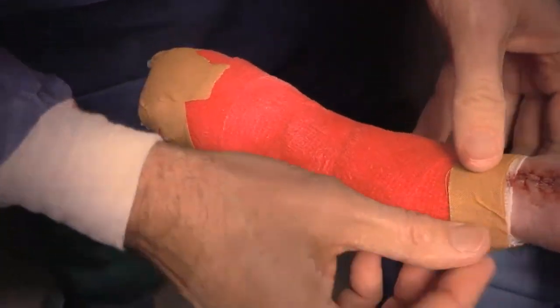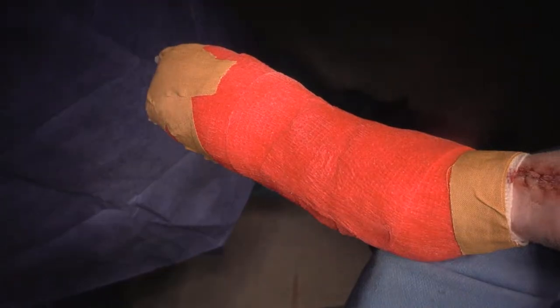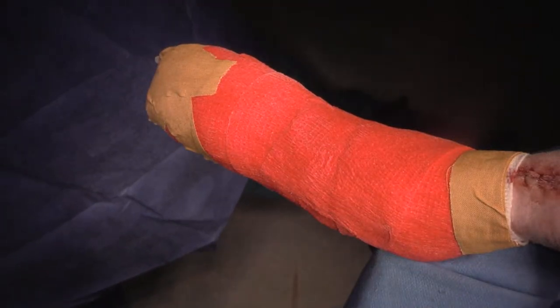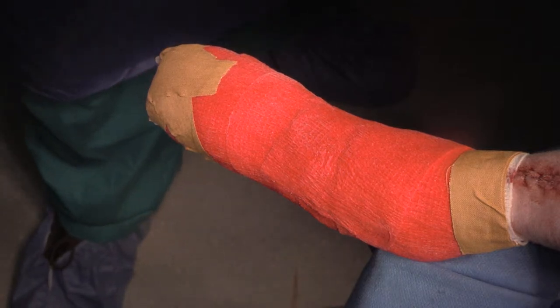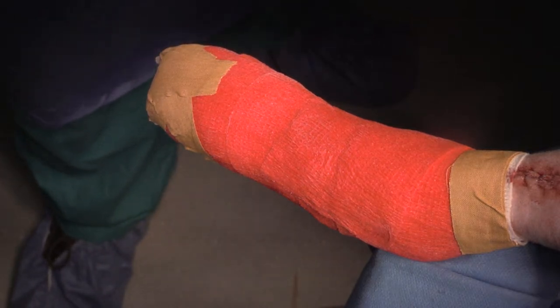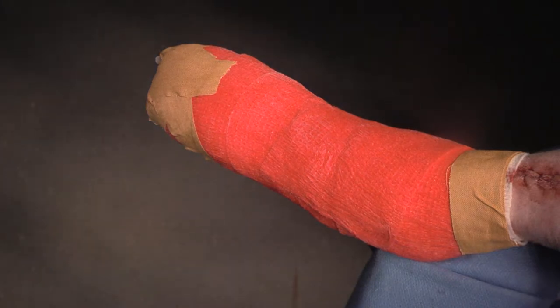And even if you were in a practice that wasn't open 24 hours, I would give instructions to the owner that if the toes swelled in the middle of the night and they couldn't get to an emergency center, just cut off the bandage and leave it open. So anyway, I'm going to come over and have a look and see.